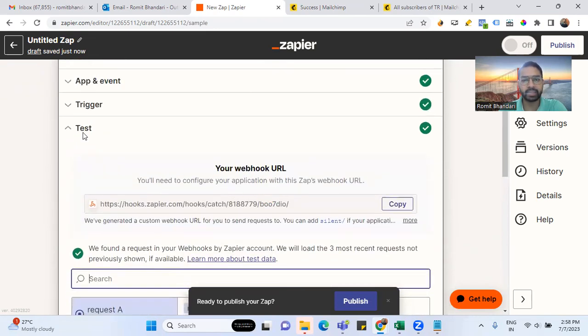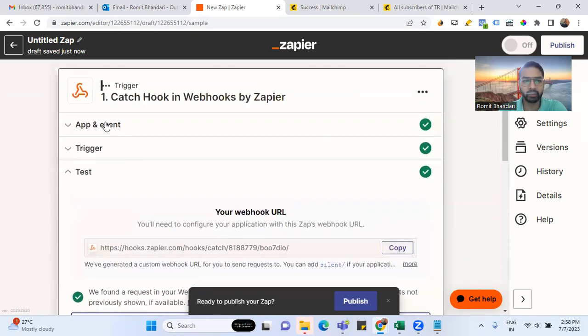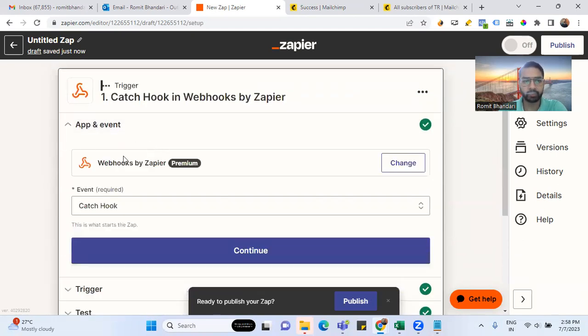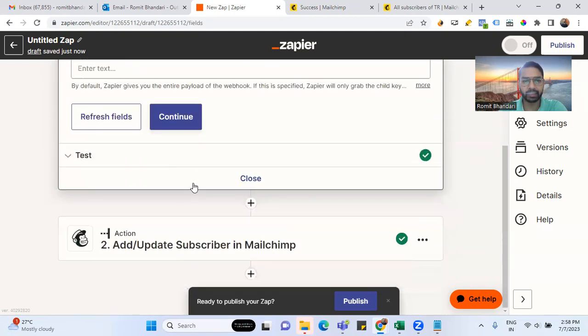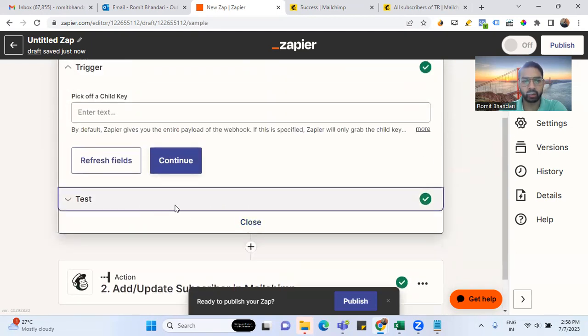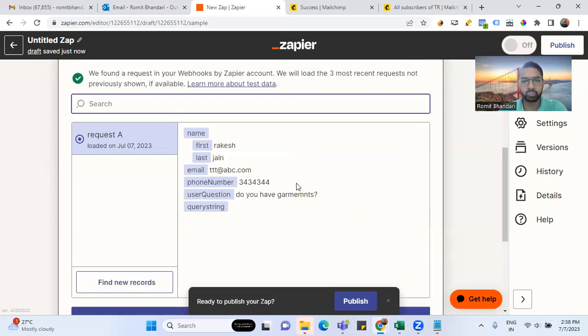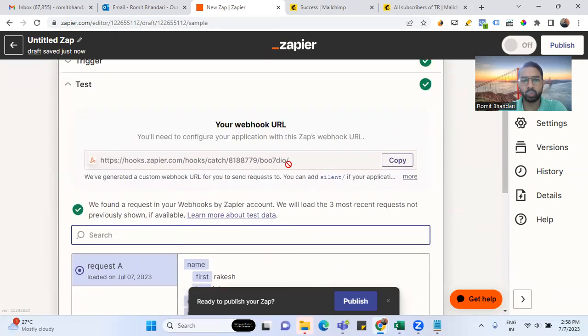In the test part, it will basically give you one webhook URL, which is what I have put in my bot. Basically, the URL which will send the data to Zapier. So automatically, when we select app and event and the trigger, this is what gets displayed, and this is your API endpoint to send data to Zapier.